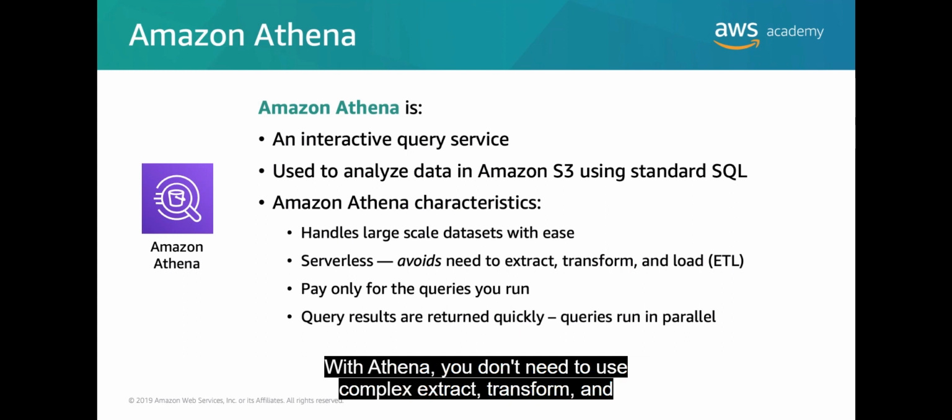With Athena, you don't need to use complex extract, transform, and load jobs to prepare your data for analysis. Athena makes it easy for anyone with SQL skills to quickly analyze large-scale datasets stored in S3. Athena works well for quick and ad hoc queries. It can also handle complex analysis, including large joins and arrays. Athena uses S3 as its underlying data store, which means it is highly available and durable.